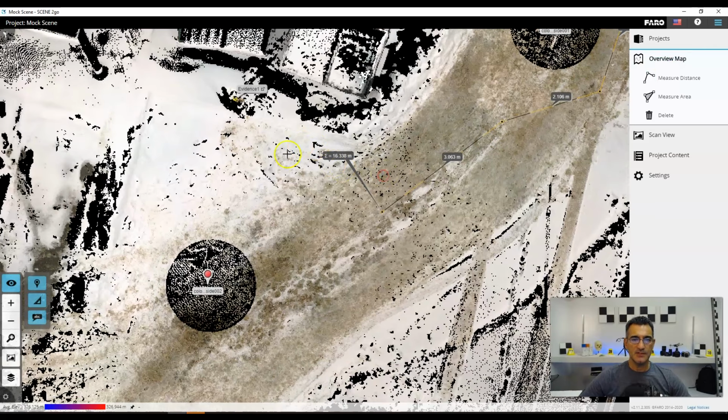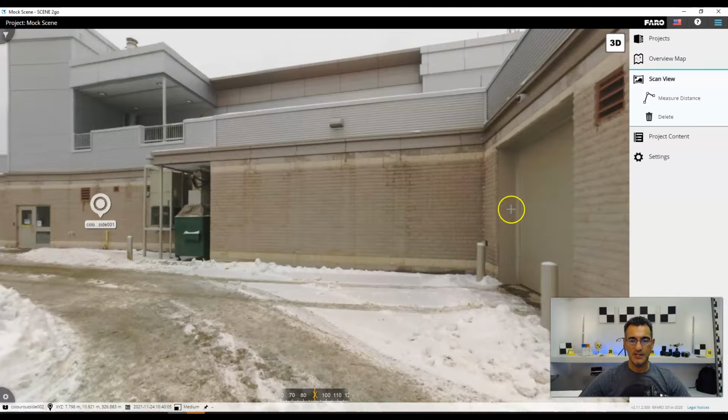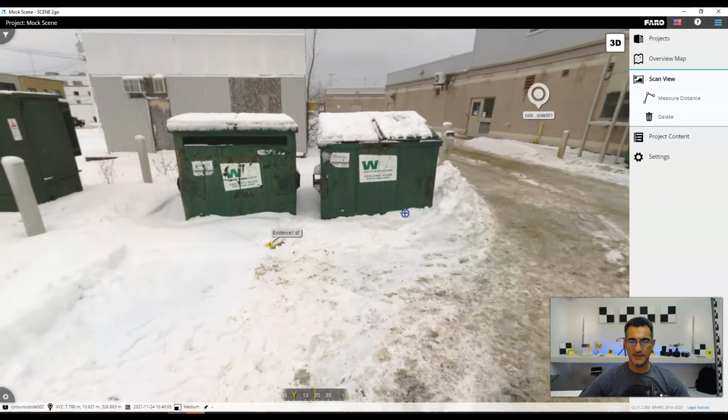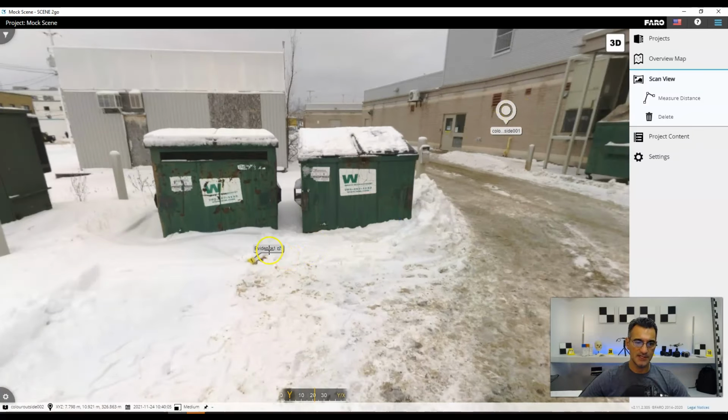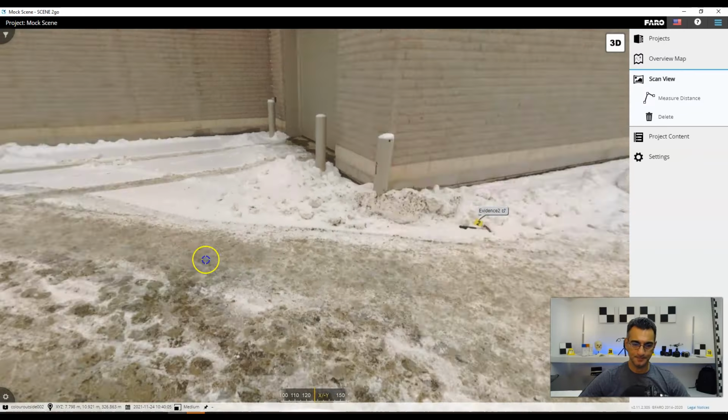So let me move into the position here for number 2. So if you click on the actual icon, you'll have this panorama view, you'll have a 3D view, and you'll have a properties. So if I jump into the panoramic view, this looks pretty cool. You can see that I've got nice color, a nice panoramic image, and I can see the scan positions. I can see where the evidence is, with the photos and such like that.